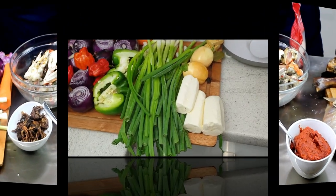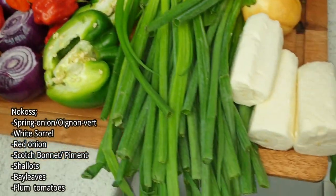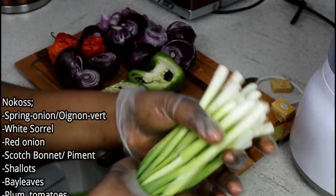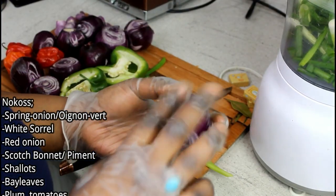Voila. Okay guys, we're going to start with our narcos. So these are the ingredients for the narcos. I'll show you when I put everything in the blender. Spring onions, we're gonna put the French spring onion first in the blender. Alright guys, we're going to put the onions in the blender.